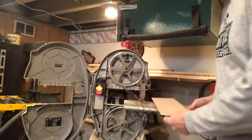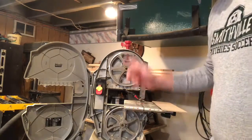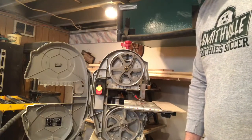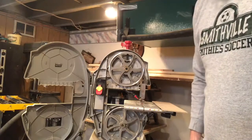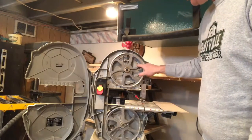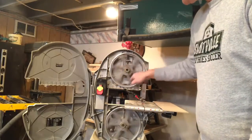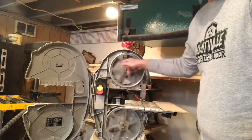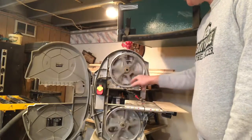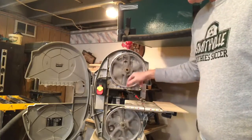Well, it's always something. As we were cutting this piece out everything was going cool, and then the bandsaw blade broke. So we'll put a new one on — we've got the machine unplugged. We found another blade to put on. It was an old blade actually, the only one I could find — I must have taken it off for some reason. But it does spin like it's supposed to and I've got it tightened up, so we're back in business.